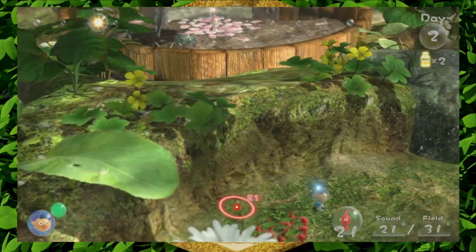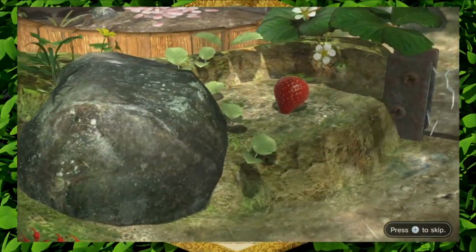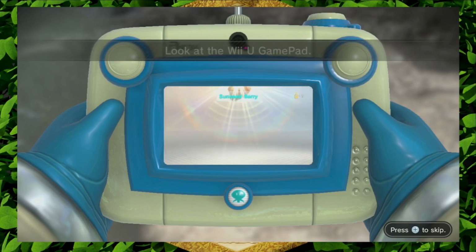To give an example of how the juicing process works, in the Garden of Hope you will find a sunseed berry, or strawberry, which by picking up and bringing back to your ship, it will get turned into one canister of juice. This canister of juice will allow your party to survive for one day.